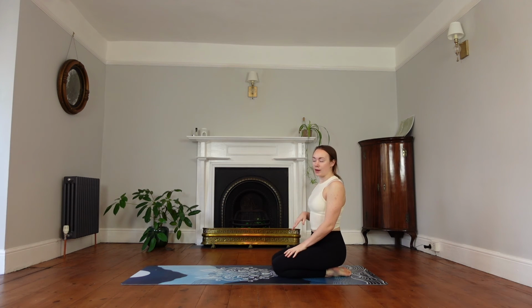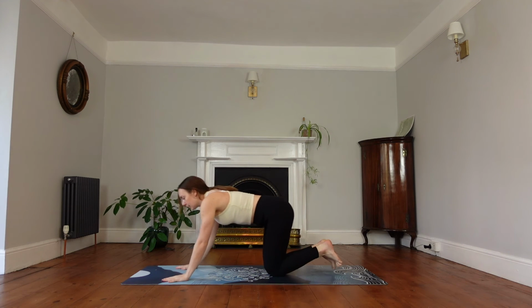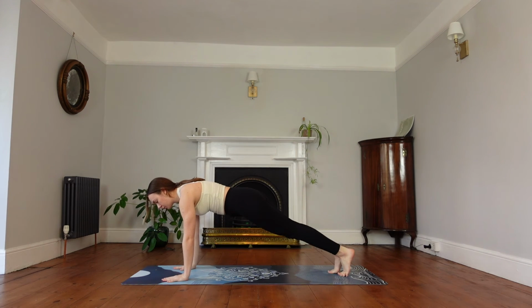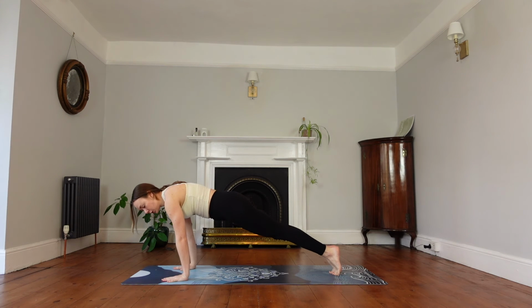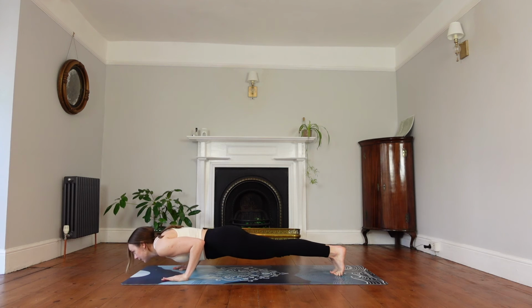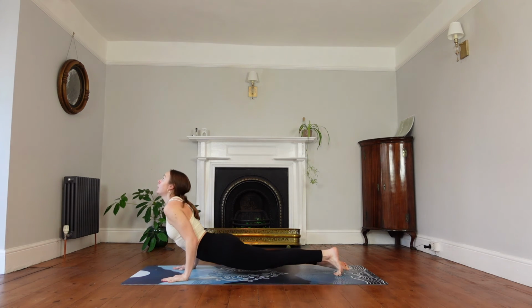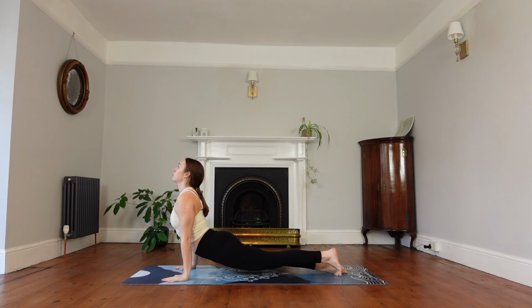So we'll go through for a plank, and we'll lower all the way with our arms bent. But instead of going straight to the floor, we will lift up to our upward dog. So we slide up. We'll just explain it by doing it. From our full plank, we shift our weight forwards over our hands, and we lower with our arms tucked by our side. Before we get to the floor, we inhale, push up, lifting up to our upward dog.